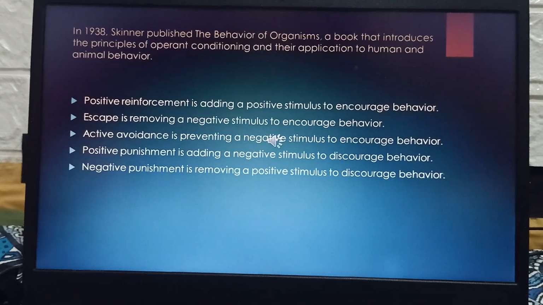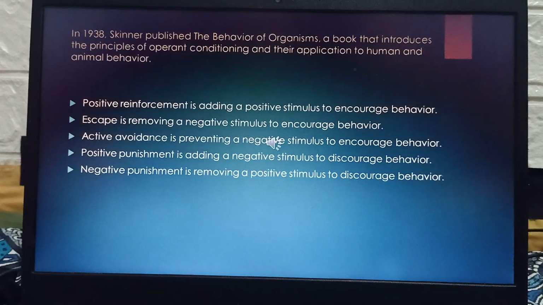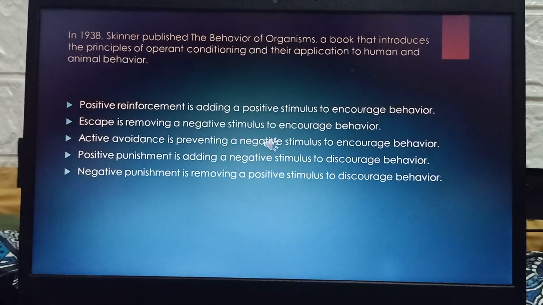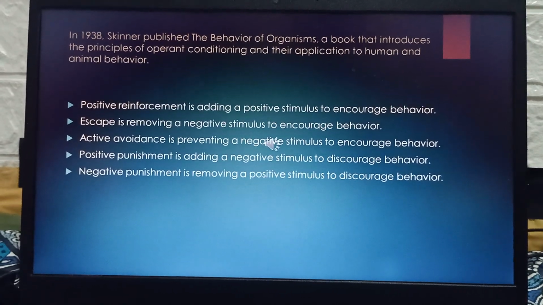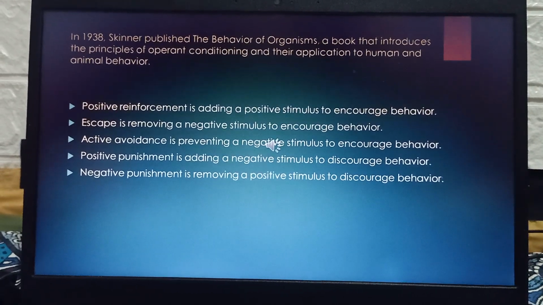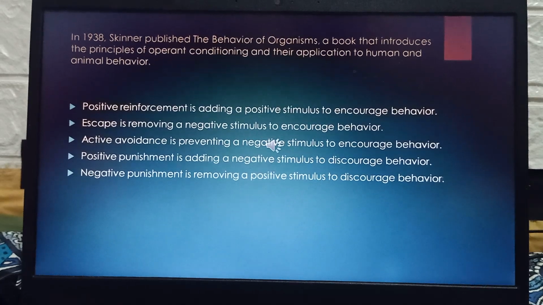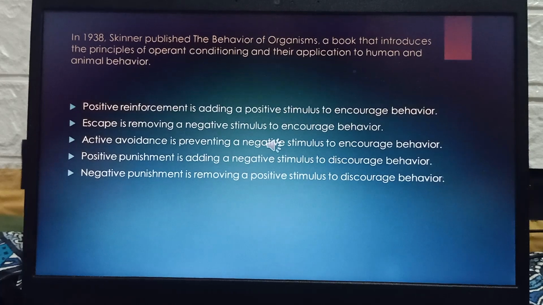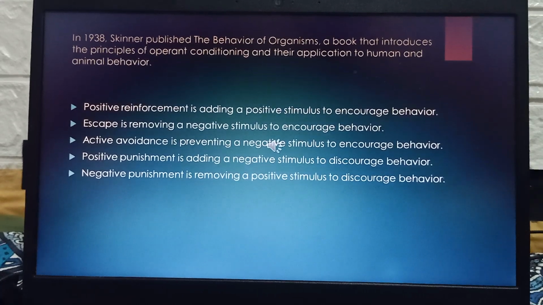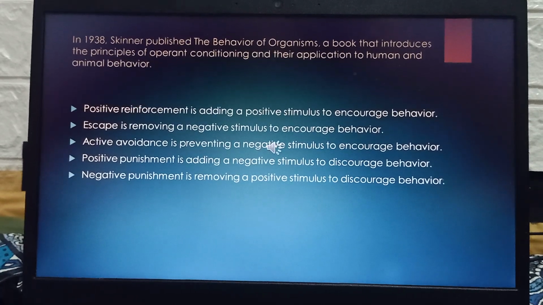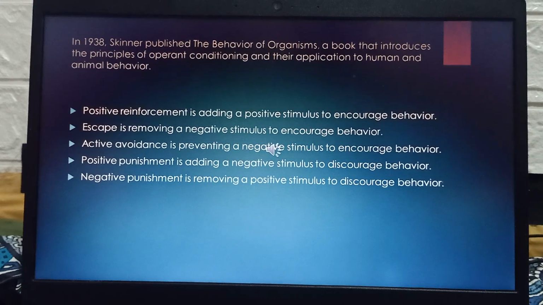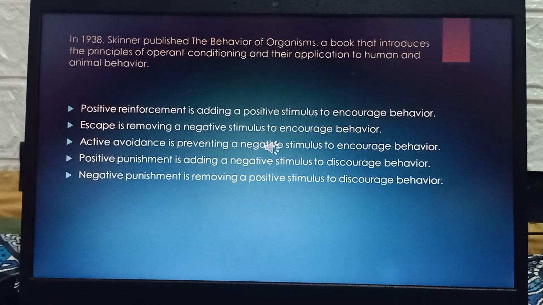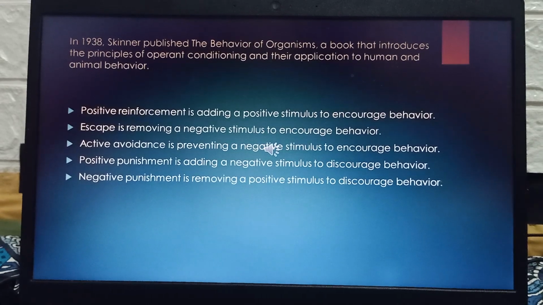In 1948, Skinner published The Behavior of Organisms, a book that introduces the principles of operant conditioning and their application to human and animal behavior. So, first, positive reinforcement is adding a positive stimulus to encourage behavior. Positive reinforcement refers to introducing a desirable stimulus, such as a reward, to encourage the desired behavior.